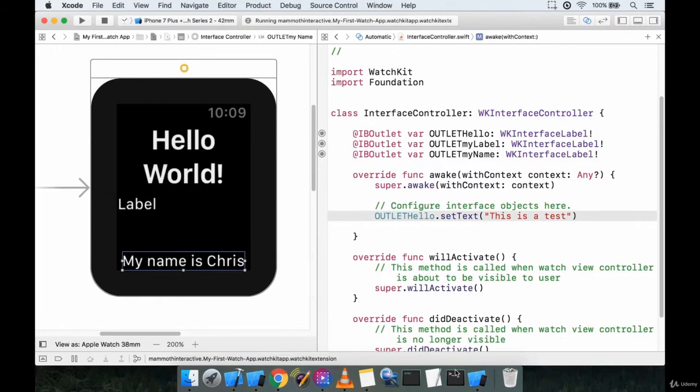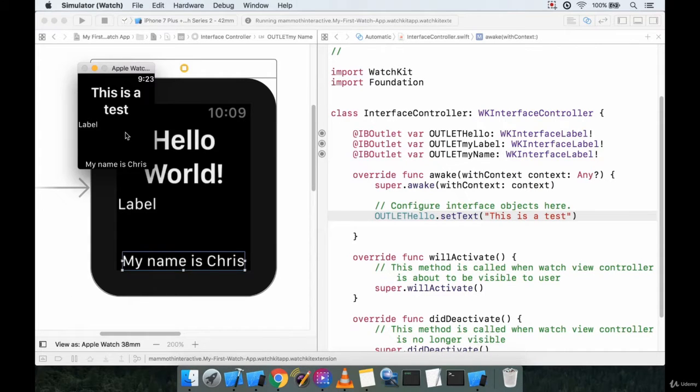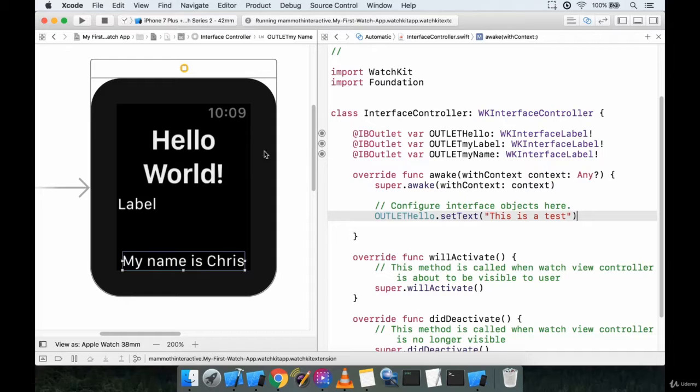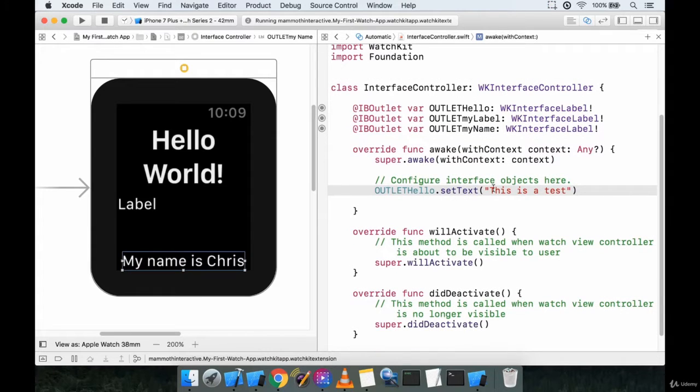Let me get rid of that console. This is how we can play with our variables. It's now an outlet, and we'll be doing this a lot. This is how we can connect our interface, our storyboard, with our actual code on the other side. You just control-drag it, and this is perhaps the simplest thing you can do. It's going to get a lot more complex than that, but in order to connect these two things, you do need to control, click and drag. Now, as you can imagine, this set text could be useful if, say, later on we add a button or some other way to change the text.